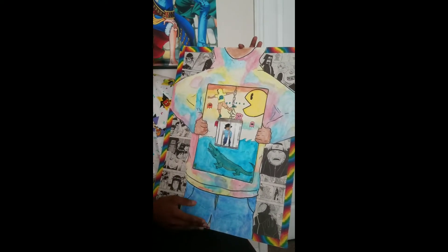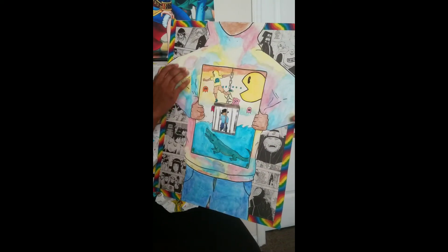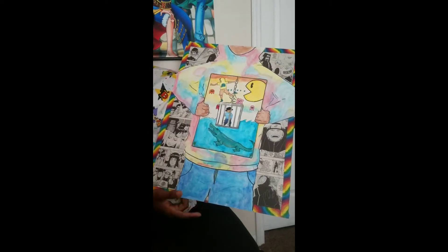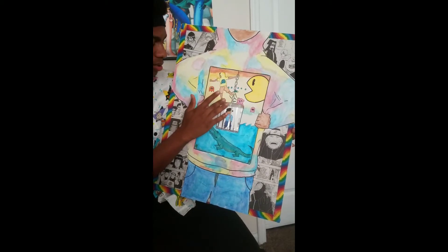Then you get to the bigger piece right here. This actually goes with the hoodie I have - when I wear the hoodie, you see the embodiment of the whole picture. This is the current me. For this one, I did it on top board. I watercolored the base of pretty much everything in the outer part, and this part was mainly Prismacolor colored pencil. For mixed media around this area, I took strips of paper out of one of my favorite mangas, Naruto, and used that to fill some of the space in the background.